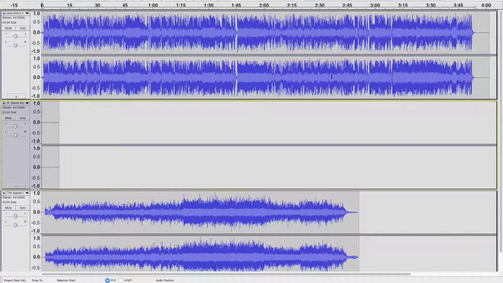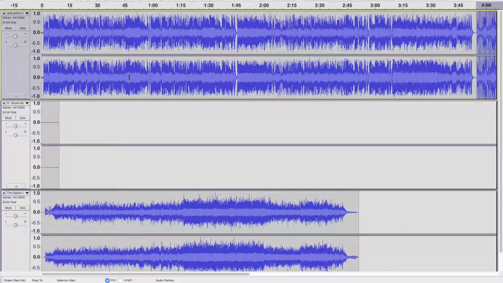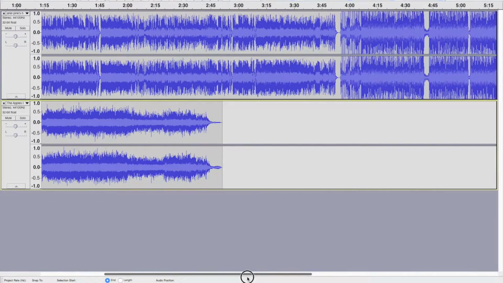Now cut is something that we see nowadays kind of used in the same way as delete, but the great part with cut is right where I need it, I can hit paste, and boom, I have the song right there. So now I can take this track out just by hitting the little X over here, and it's gone. So now we just have 2 tracks, and our 2 songs are up there.